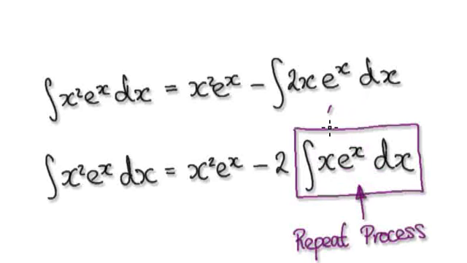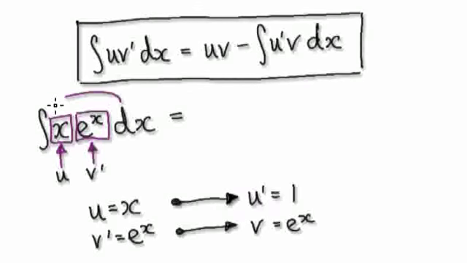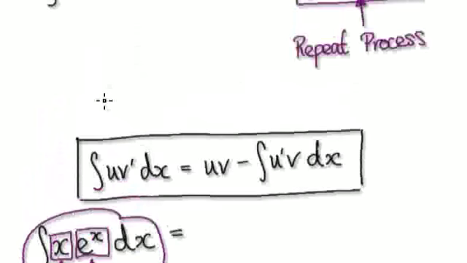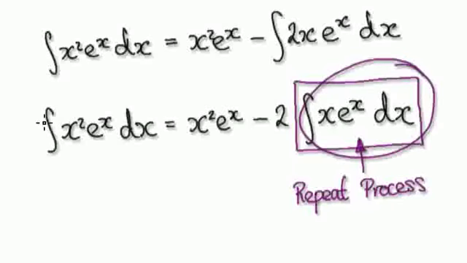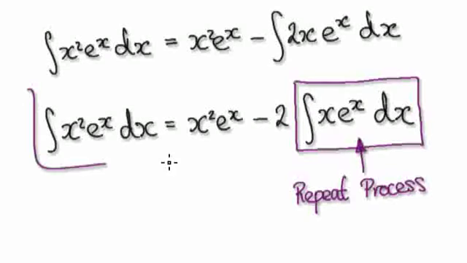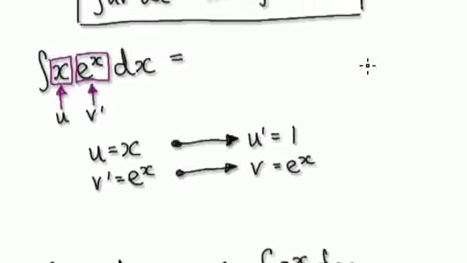Well, in this case, you should make this to be your u, because by the time it gets to u prime, it would be 1. It would be slightly easier. Well, let's try and integrate this. So now we are just trying to integrate this part here. Later on, we will put it back in here. We are currently at this stage here, but let's just concentrate on this part here.